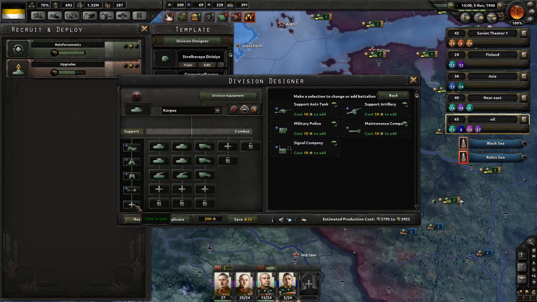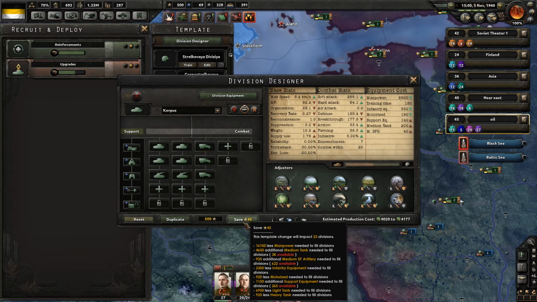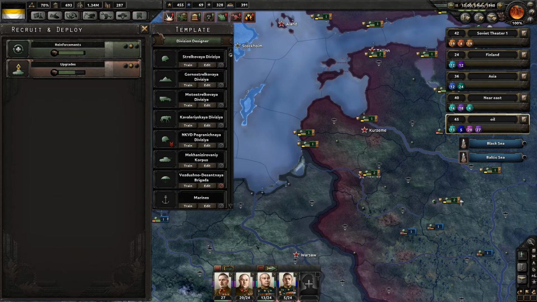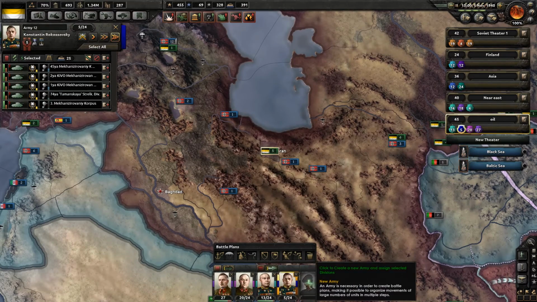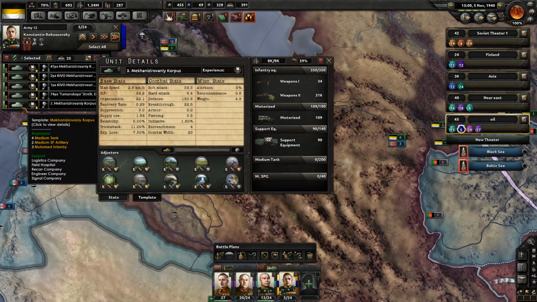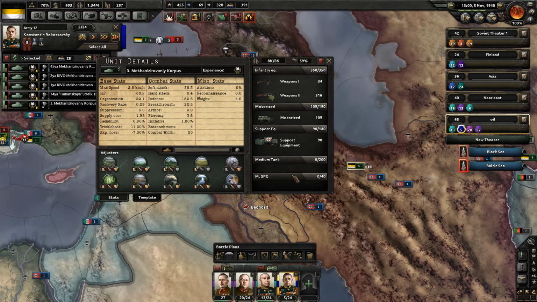And I think I'm going to add a signal division, or should I get a maintenance company with it? I don't know, or even support artillery, support anti-tank. I think I give this one in there. So that should work out nicely. So they're safe. They changed, and now we can click on this unit over here. Yeah, they have been changed to medium tanks, right? Yeah, but their combat strength isn't that great. It's just 58% at the moment.